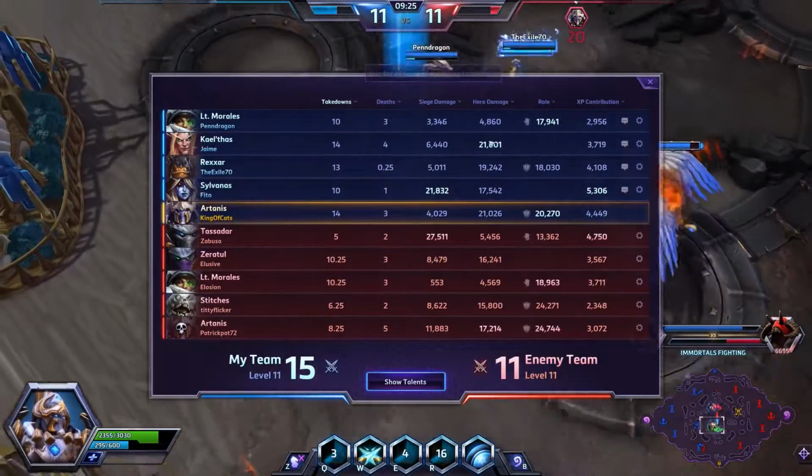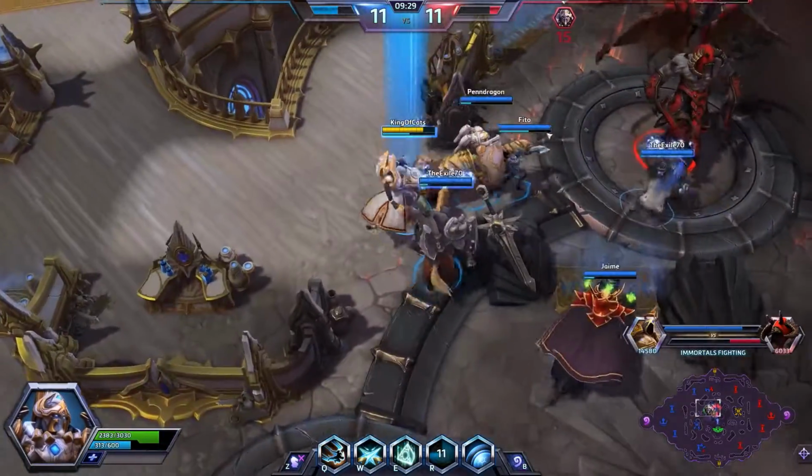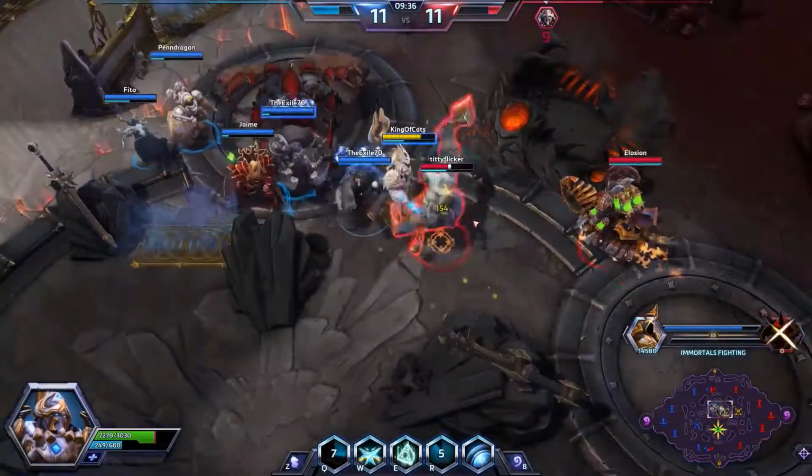So you can see there, Kelthus beating us in damage, but not by much. 21,000. Really good stuff. 15 kills to 11. The enemy team starting really strongly, but they're beginning to sort of fall apart here in the later game. The more talents I get, the more powerful I feel.